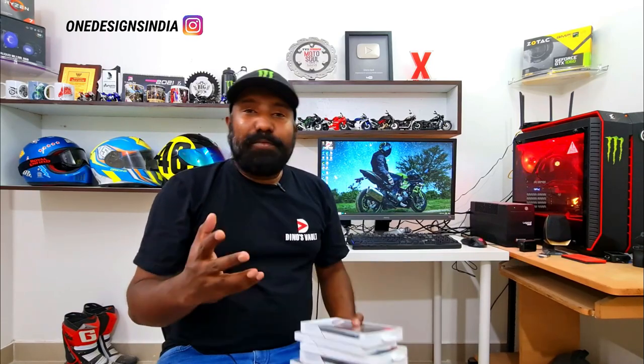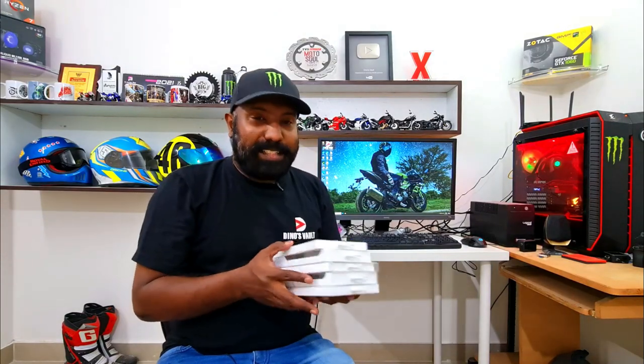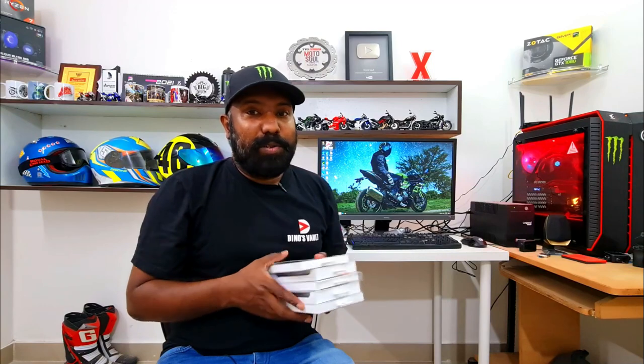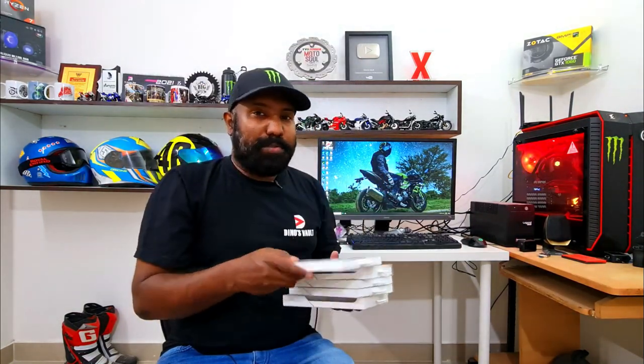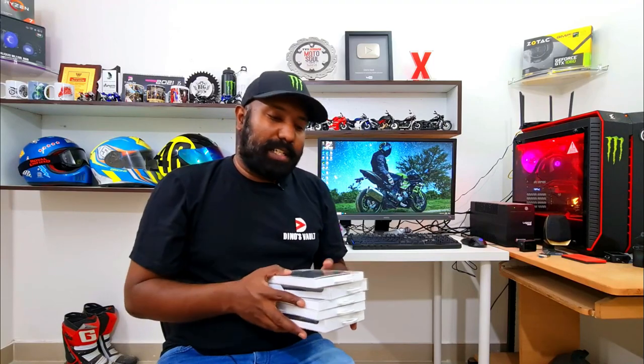How cool is that? And if you are an auto enthusiast and want a different type — not just Dino's Vault limited edition mobile cases, but also mobile skins — you also have skins here. So I'll unbox all of these and show you. I'm really, really excited. I really love the way these cases and skins have come out, especially this one. This is a carbon fiber back case for OnePlus 8 Pro — it looks absolutely killer. The quality really speaks for itself, and I really love the way they have come up with this concept.